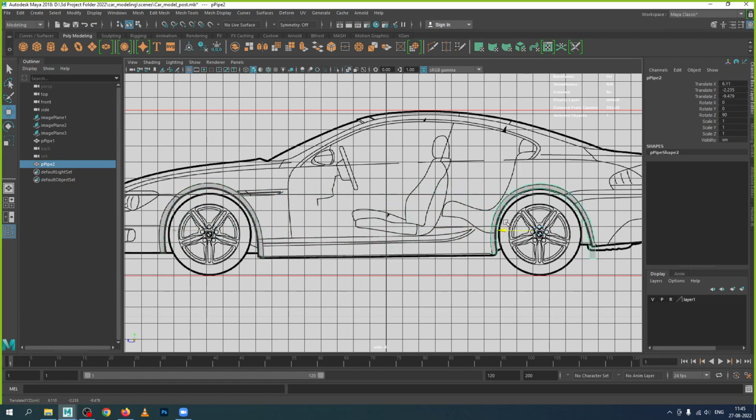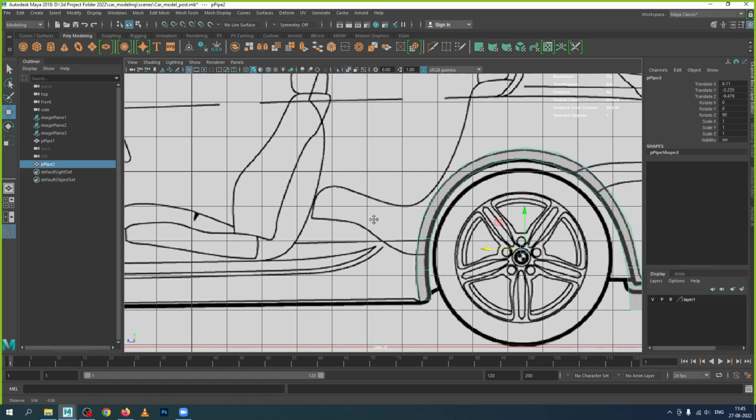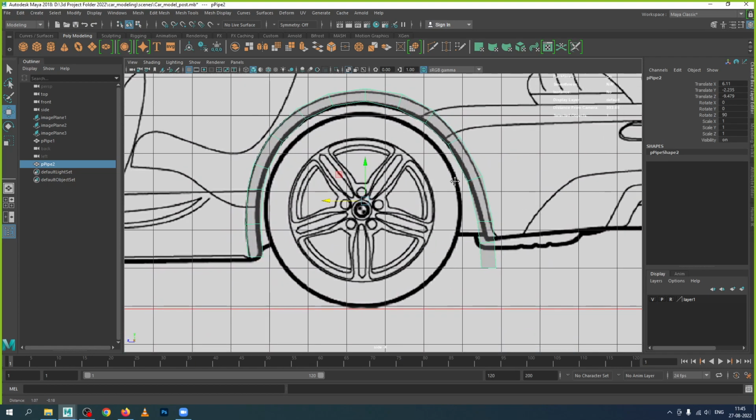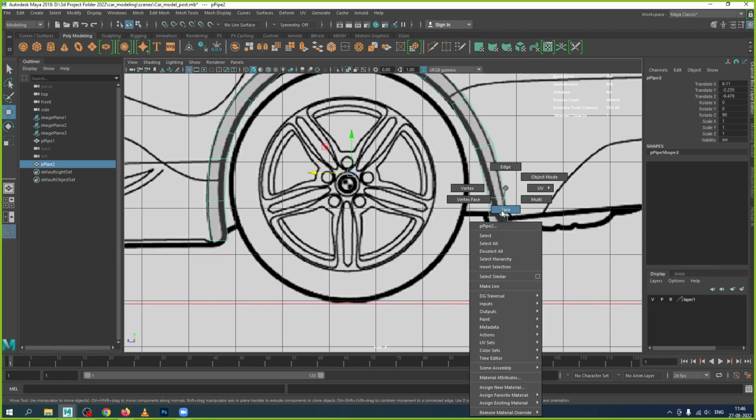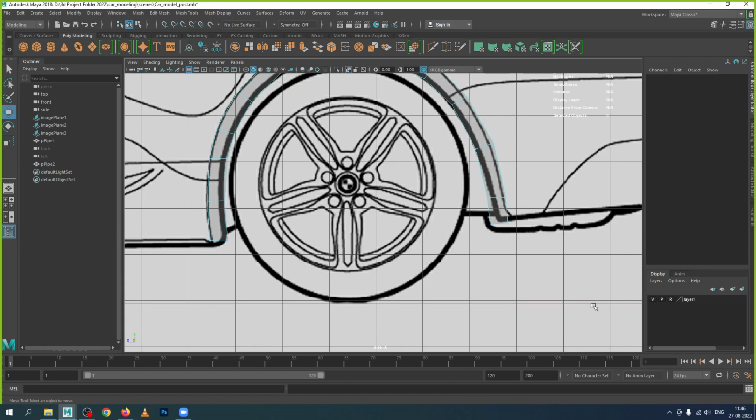See, zoom on this particular area. Okay, Alt and middle mouse button to drag and pan, and we don't want this back side bottom portion, so select this face and delete it. We don't want that one, so we have deleted that now. Right click on this one, vertices, and try to match here also, a little bit of adjustment we have to do. Why? Because it is a similar one. That's the reason I made the copy of that one.